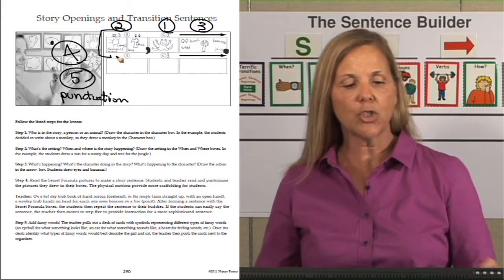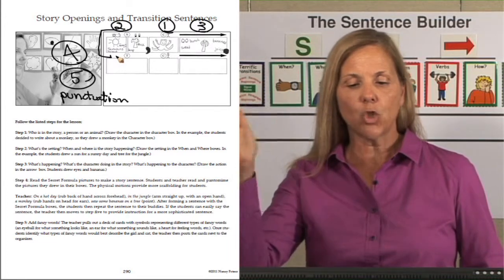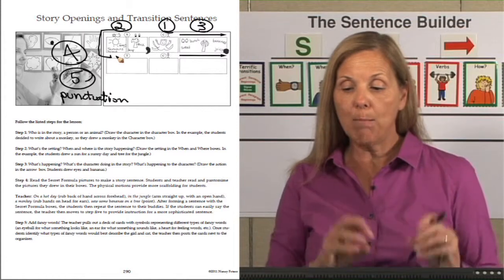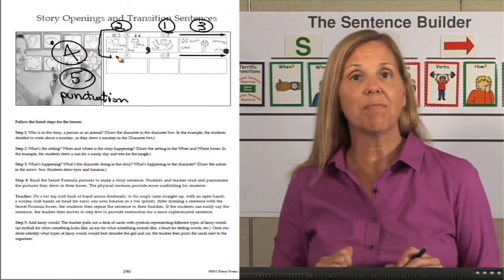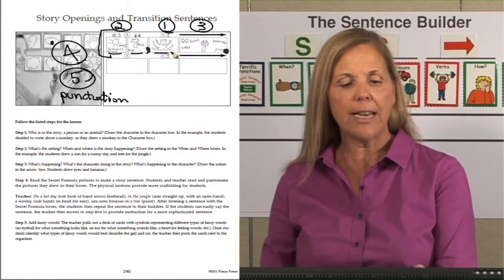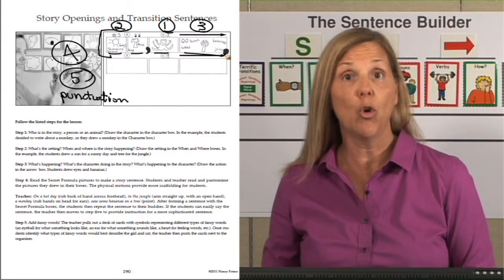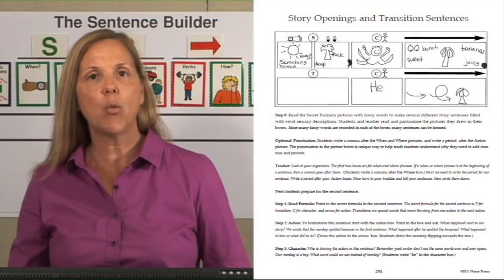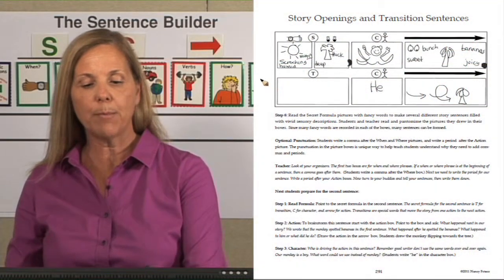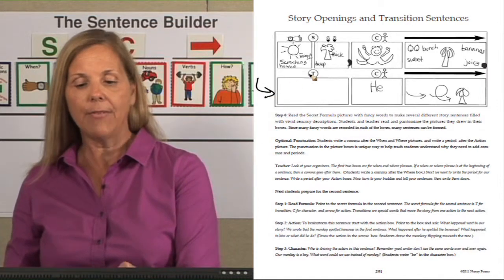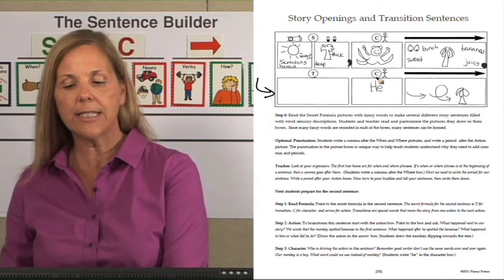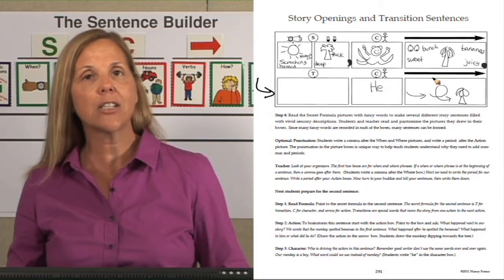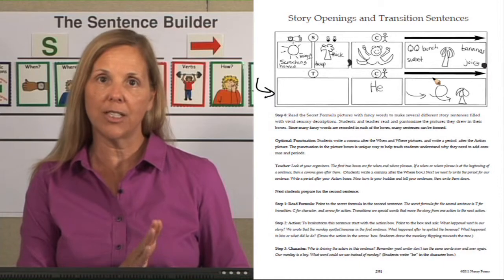And on this particular story, we had, on a scorching hot day, deep in the forest, a monkey saw a bunch of bananas up high in a tree. There's our sentence that we created for our story opening for narrative writing. Let's go to the next page. On page 291, we are going to walk through the steps for our action sentence, having our secret formula TC arrow, in which the children will use to form that next action sentence that smoothly transitions.